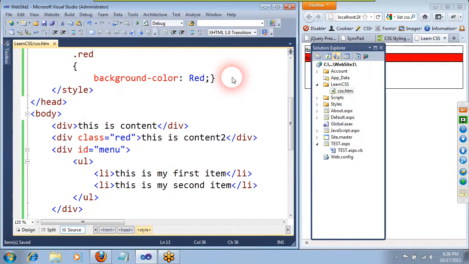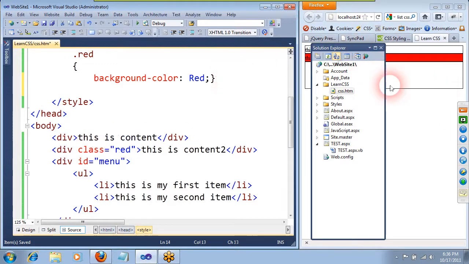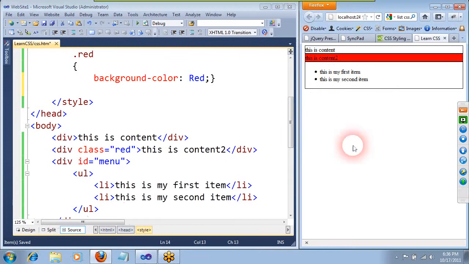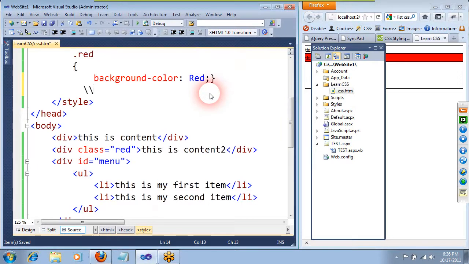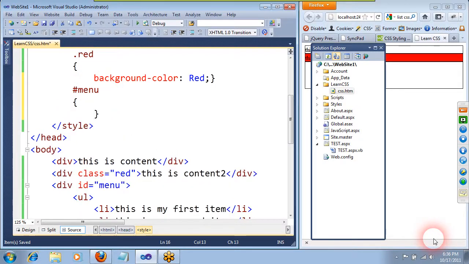So how do we tell it, just for this one element on our page, that we do not want to have that outline? We're going to be doing a special menu that an outline would actually ruin. Well, we would use the ID selector, which is the hash on your keyboard, followed by the ID of the element. So as you can see, my div has the ID of menu, and I represent that selector with #menu. And then I go into my CSS, and I remove my border.